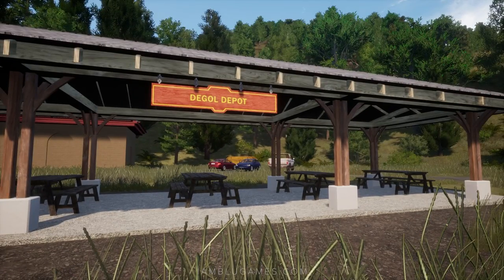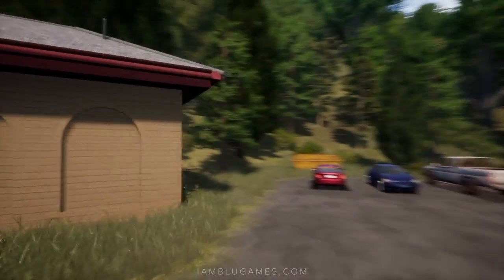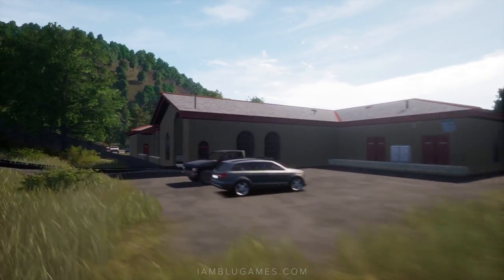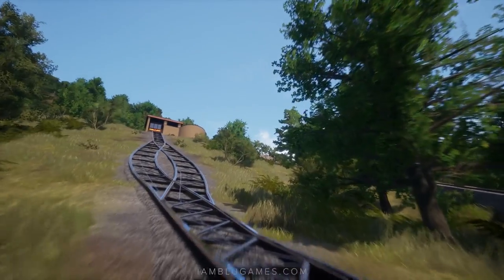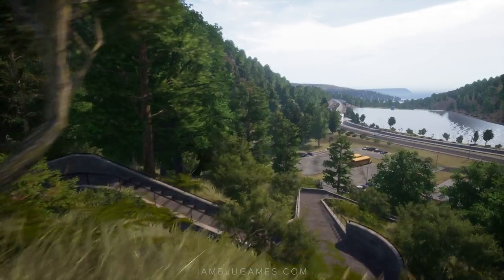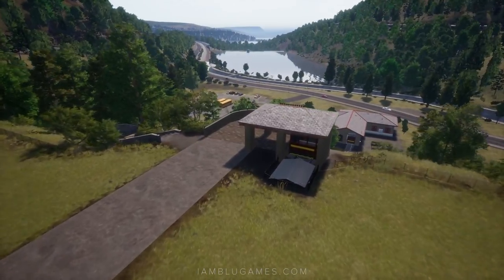Deagle Depot down here with some park benches. Very cool, actually. Nice detail. I love that you can actually, you can't actually walk down here. I'm down here with the free camera right now as we're passing by the Horseshoe Curve. But here's a little, I don't know what you would call that thing, but I guess it'll lift you from the bottom to the top so you don't have to take a million thousand stairs. Actually, there are stairs right here. There are the stairs. But very cool, very beautiful lookout point too, man.